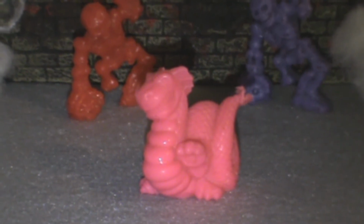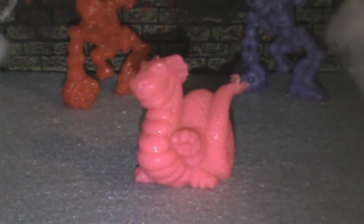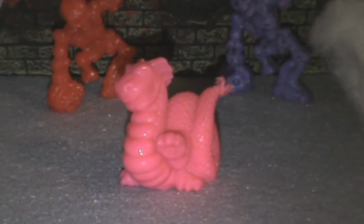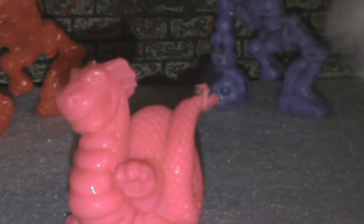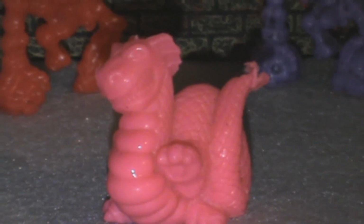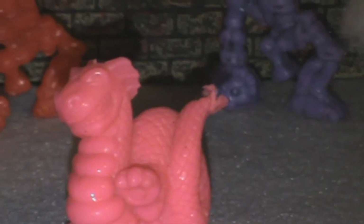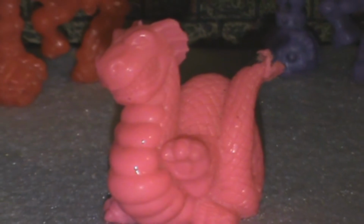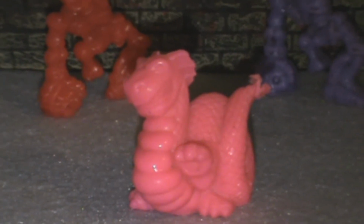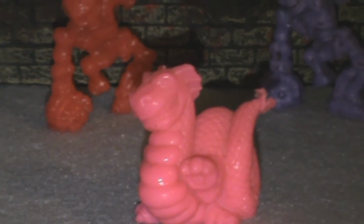Okay, moving on. Another bubblegum pink figure here is the Leviathan. Now, I got this figure for free with two other ones just because he has some damage on his tail. I plan on getting another Leviathan down the road, but right now, this will do. I'm happy with it, just because the tail's kind of chewed off or whatever happened to it. I don't neglect that figure. I still love him like the rest of them. Aw, ain't that so cute.